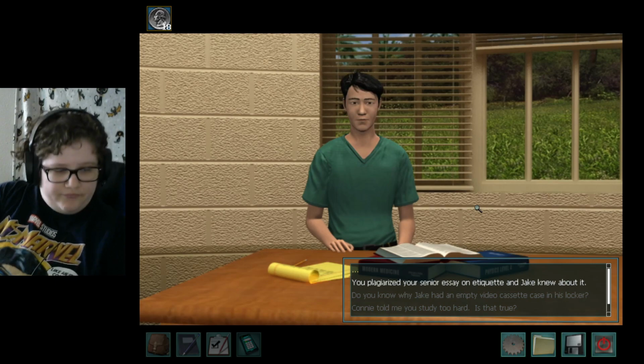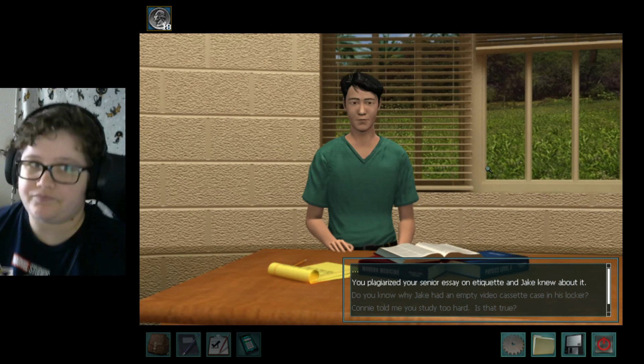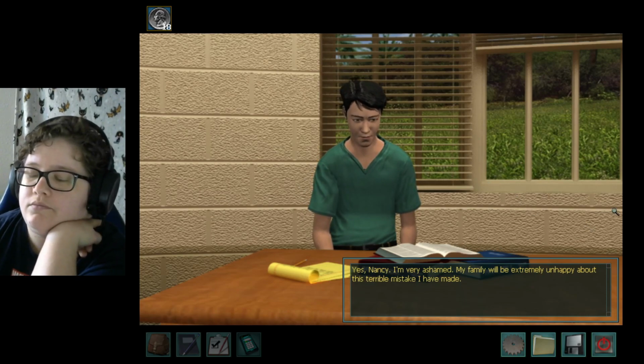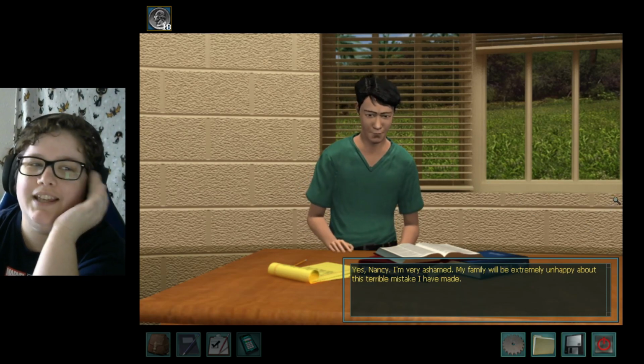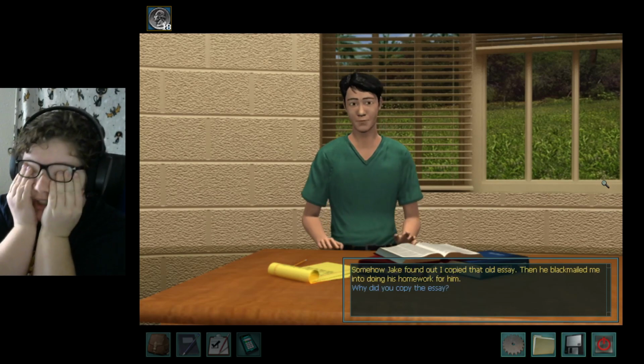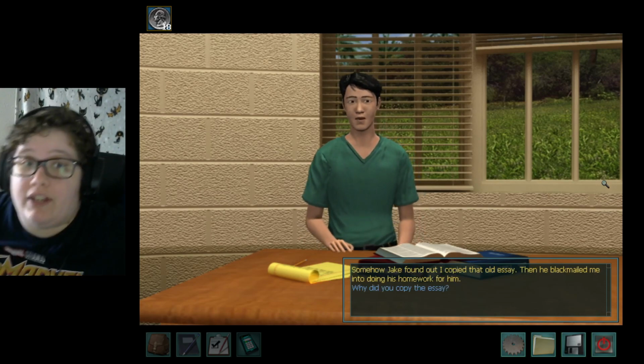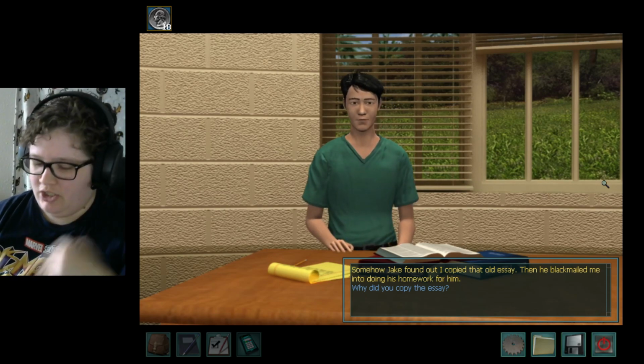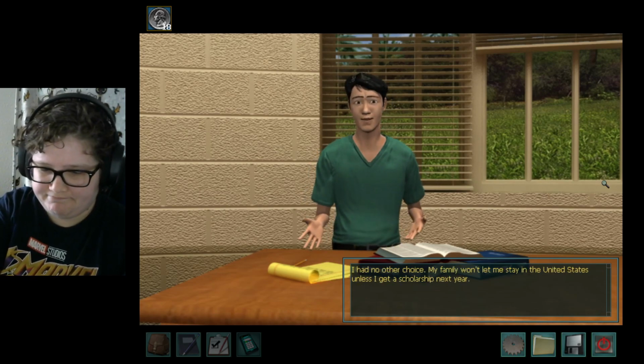You plagiarized your senior essay on etiquette, and Jake knew about it. Yes, Nancy. I'm very ashamed. My family will be extremely unhappy about this terrible mistake I have made. Somehow, Jake found out I copied that old essay. Then he blackmailed me into doing his homework for him. Why did you copy the essay? I had no other choice.